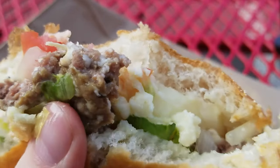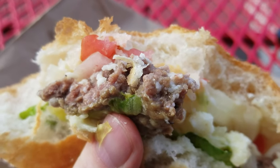Oh, holy crap. But I'll tell you what, this cheddar cheese is fantastic. Gives it a great bite. The onions don't have quite the same amount of bite as Ted's, but still a nice little crunch on those onions. Oh, holy smokes. Wow, that is good. The bun's a little bit breadier, but the cheddar has so much flavor to it. The beef is perfect.